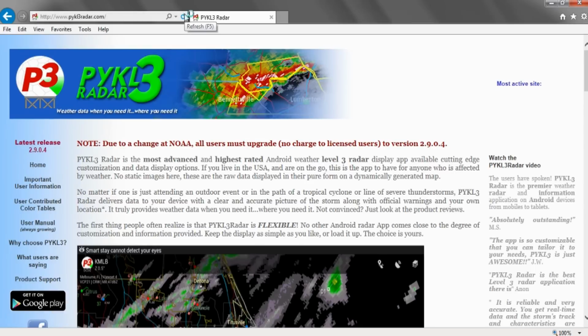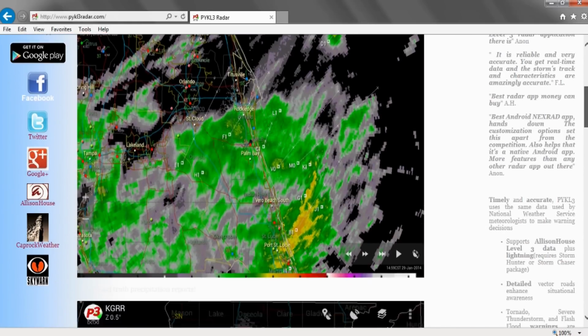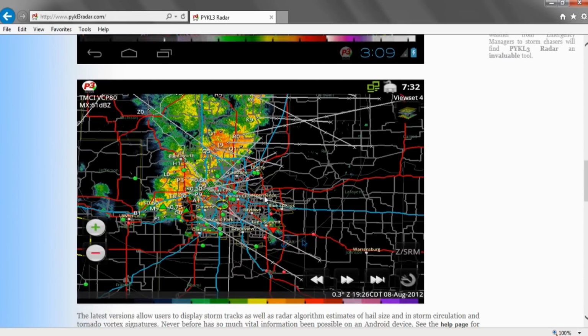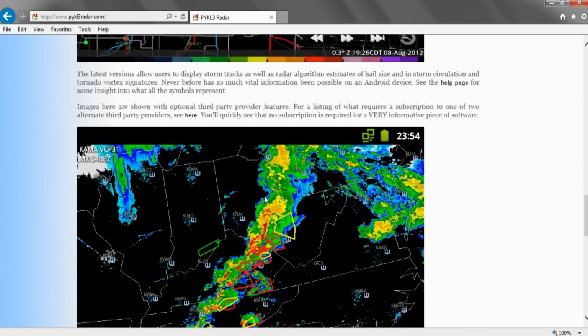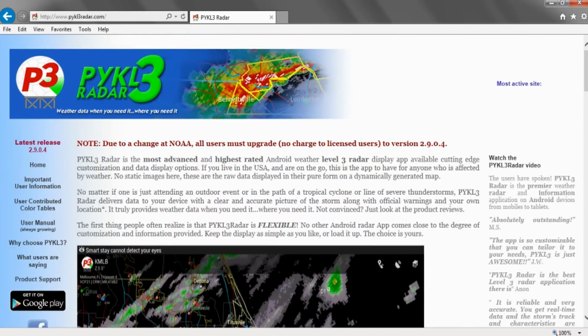I have found one that I think closely resembles the Gibson Ridge software that I just showed you, and this is called Pykl3 Radar. This app is really nice as far as getting you updated images. It's nice because you can zoom all the way out and see the whole US, and then zoom in on a specific radar, and it's seamless. It'll automatically load. You don't have to reload everything. It has all the warning windows and all the markings of the warnings like the Gibson Ridge software has. So check that out if you're looking for a nice app that updates frequently.